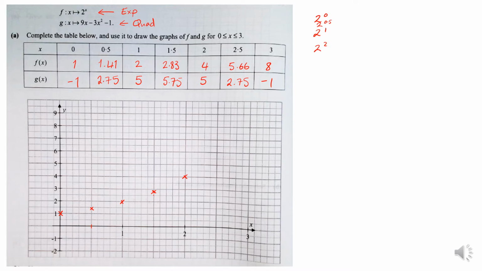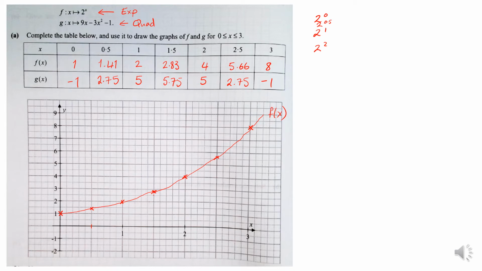When x is 2, we've got 4. When x is 2.5, it's 5.66, so after halfway. And when x is 3, the value is 8. Okay, and then I will just join them up as smoothly as I can. Okay, you'll do a much nicer job. Okay, and don't forget to label. That's function f of x. Alright, so that's exponential and we expect it to start off slowly and then to rise more quickly.